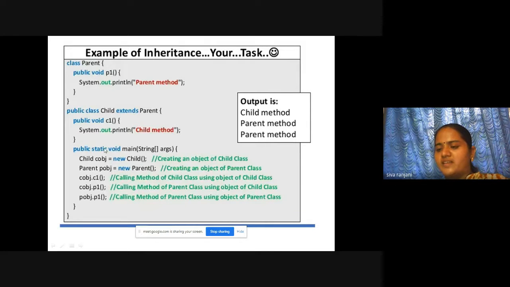When I'm accessing the respective methods from here, see, the child class object dot p1 means the child method will be printing. Again, child class object dot p1 means p1 is the method of the parent class. Since I'm using the extends keyword, I can also use the content from the parent class. Again, the parent class object dot p1 means the parent class can have its own method only. That is the main point. You can just reuse the code.